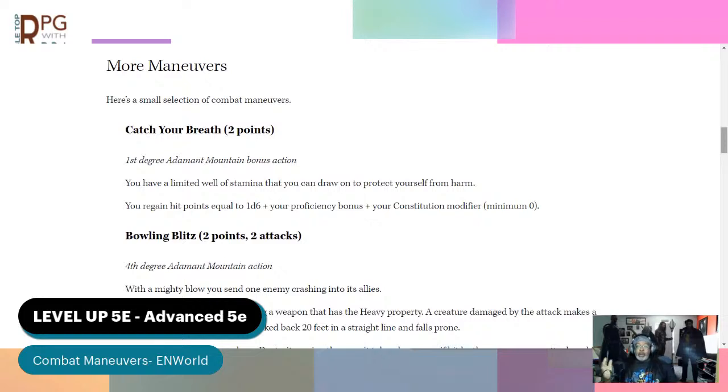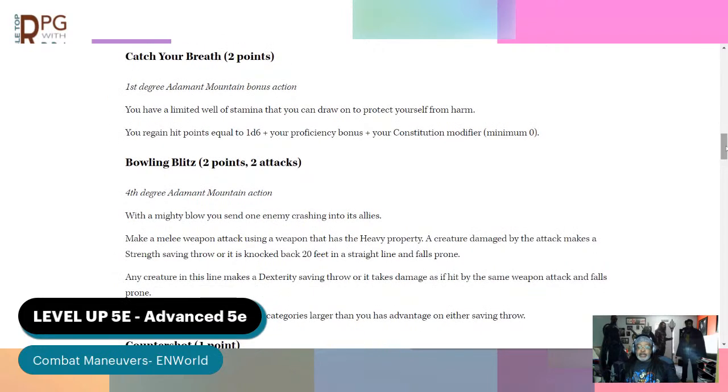All right, but here are more maneuvers. So here's a small selection of combat maneuvers you will see in the upcoming Level Up 5e. Let me read this first one, and I'll give you a little bit of a breakdown. This one is called Catch Your Breath. Costs 2 points. That means it costs 2 exertion points.